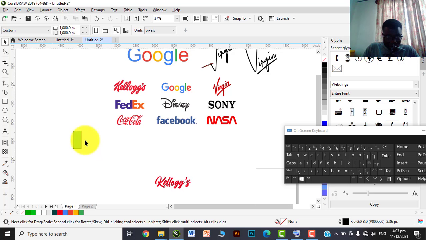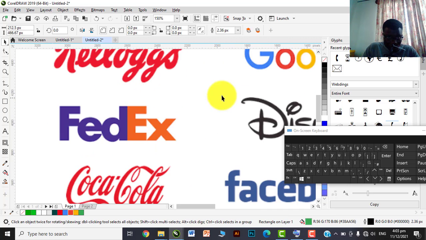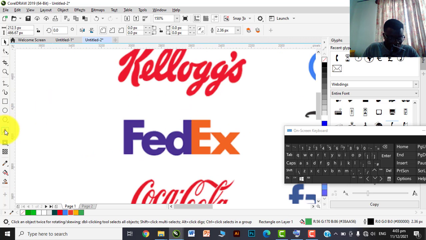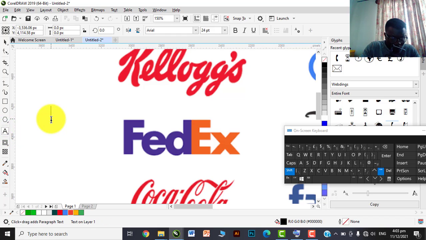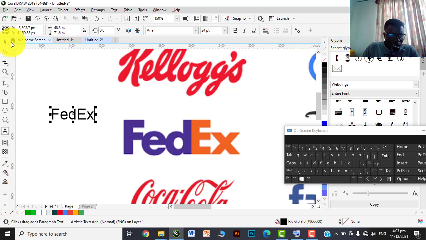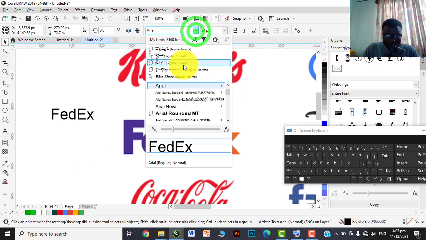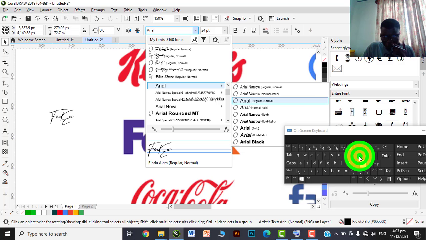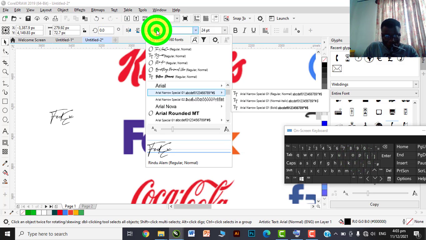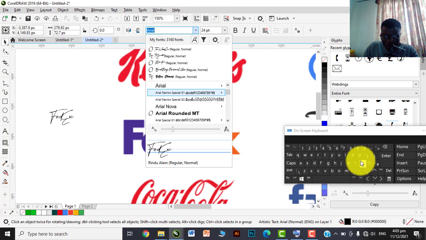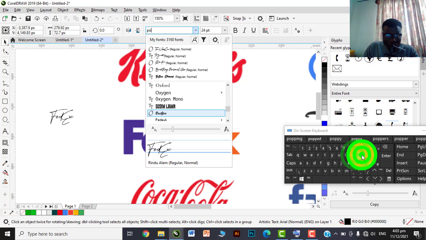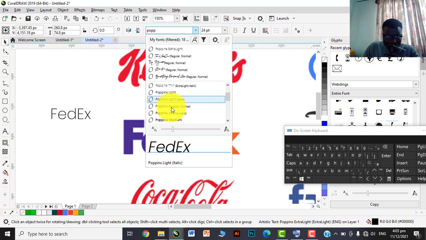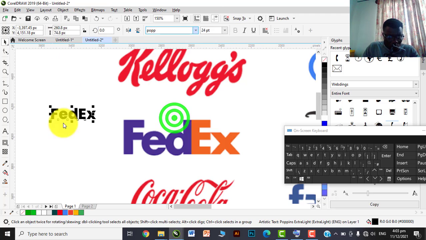Okay, now the other logo that can be a little challenging is this FedEx. So let's quickly say FedEx. Alright, now let's use the font Poppins, extra bold, right?